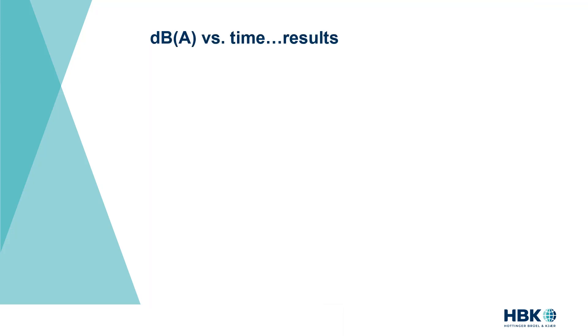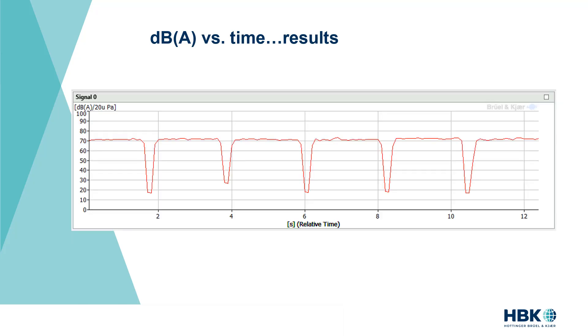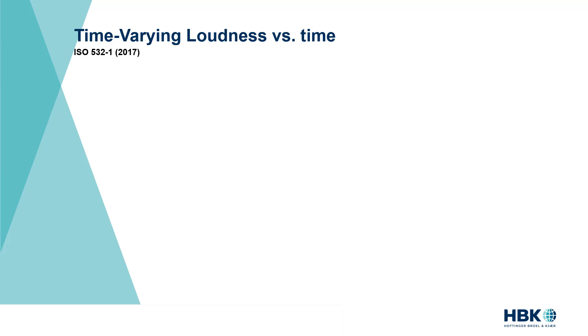Now I would like to present the dBA time history of these six industrial sounds. Do you see any differences? Can you rank the sound intensity — or rather their dB amplitude or loudness — based on the dB graph? It is quite difficult indeed, and it seems that for that given example all the sounds have the same dB levels. However, we can perceive that their loudness is very different. So what is wrong here? Can we still rely on decibels? Do we have a better metric that would correlate with how we perceive sound? Yes we do.